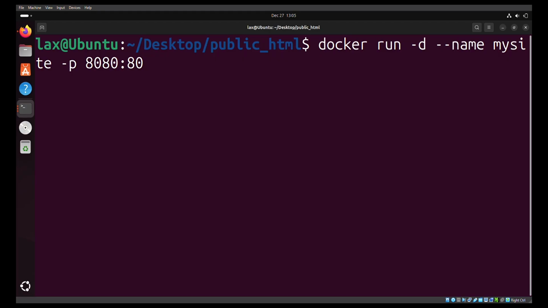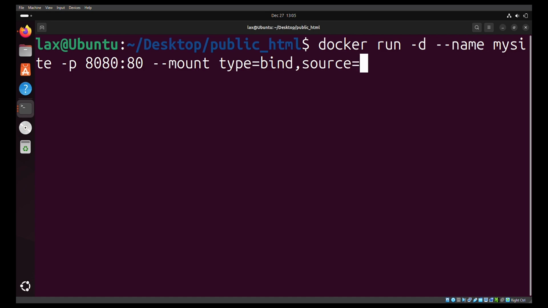Now let's use --mount instead of -v. We'll use --mount, and the type we'll mention as bind. --mount type=bind, and here we have to mention the source.